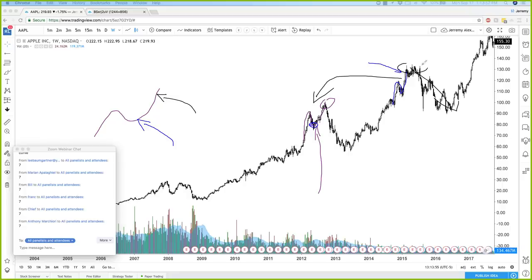So when it makes that new all-time high, could you be selling there rather than buying? The answer is yes, but you gotta get in at the right time. If you buy at the breakout, you're gonna continue to be that person that just always gets in right when the trade goes against you. Most of the trades are gonna feel kind of obvious. If it feels super simple, super obvious, give it a little bit more time. Wait another day or two, or hour or two, or 5 or 10 minutes.